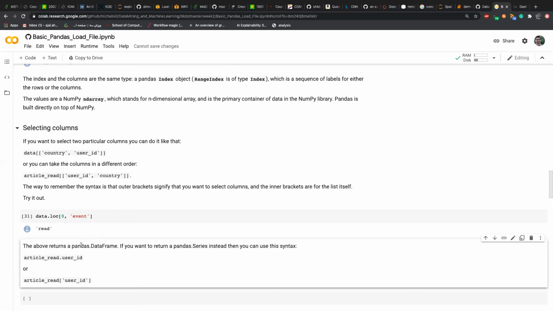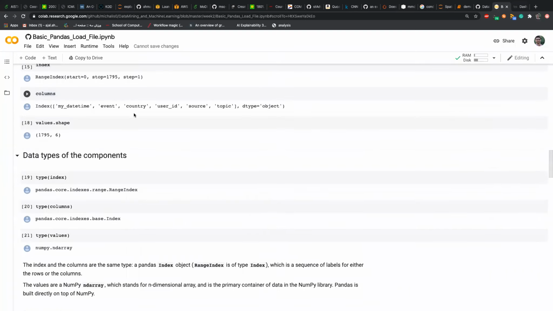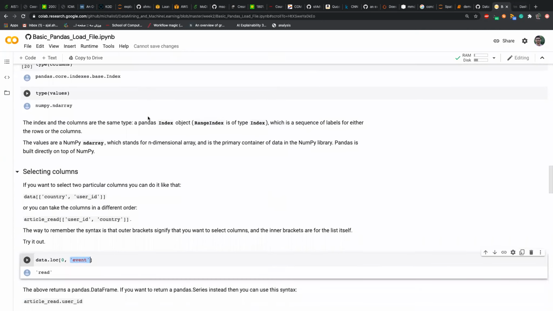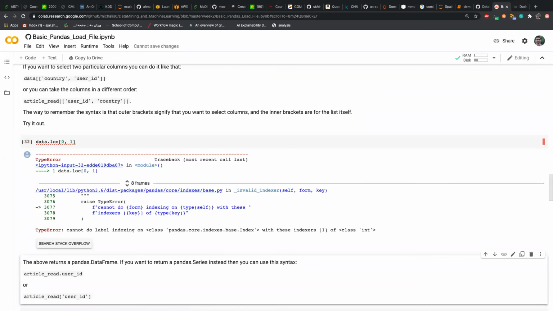But when you use loc, you should use the actual index of your rows and columns, right? Because here the column indices are strings which are called country, event, date, time, etc. So for loc, I should use the actual name of the column. So here, if you just give 1, I will get a type error, or I just get an error. Okay.